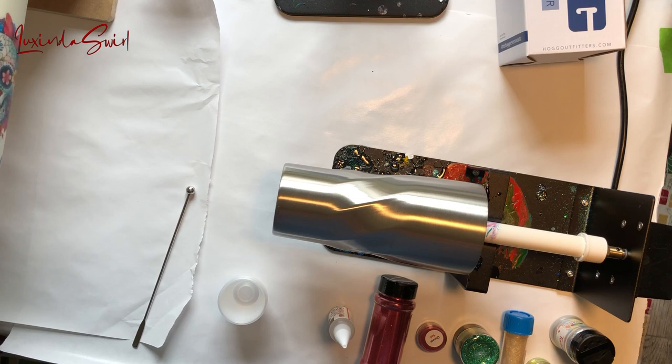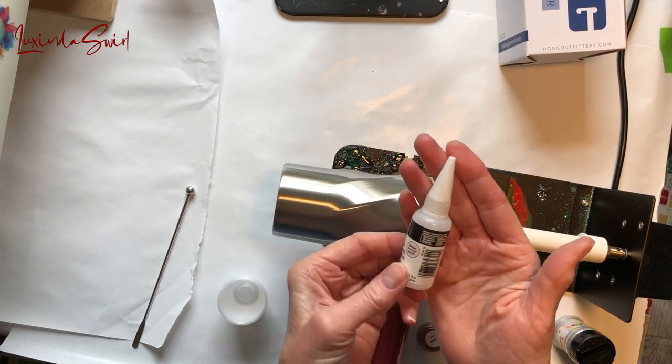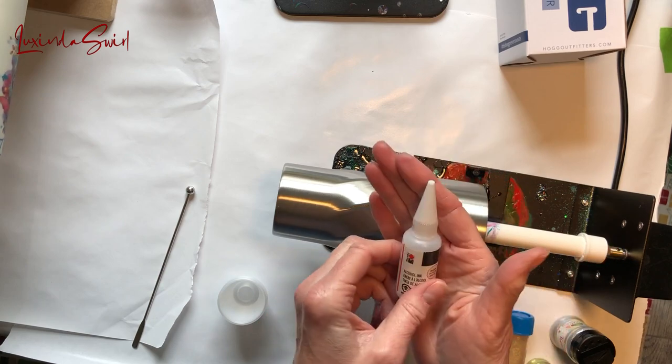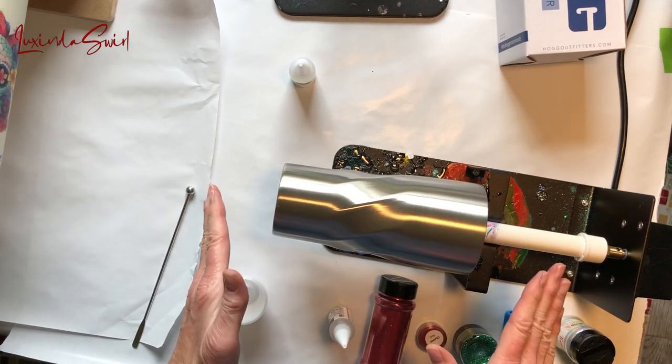I am going to put clear resin, and the only thing that will be in the clear resin is my ever-present rainbow Marabu alcohol ink, which just adds some sparkle. So that's what I'm going to put on the cup.